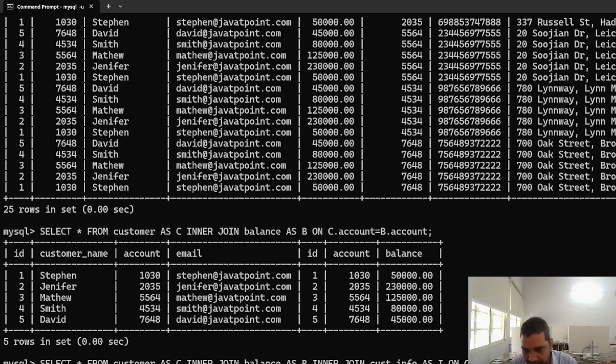On C dot account equals to I dot account number. Unknown column C dot account in on clause. Okay.